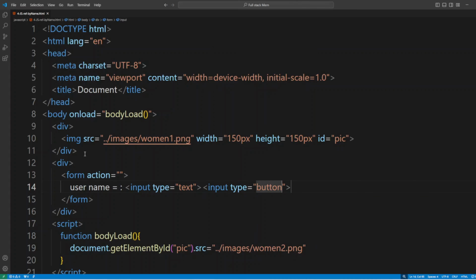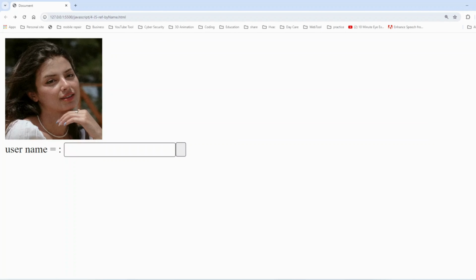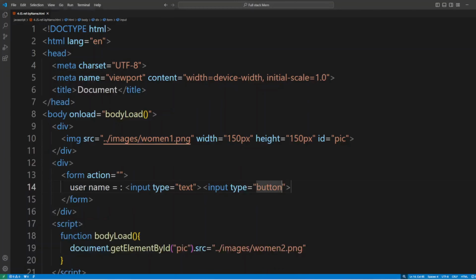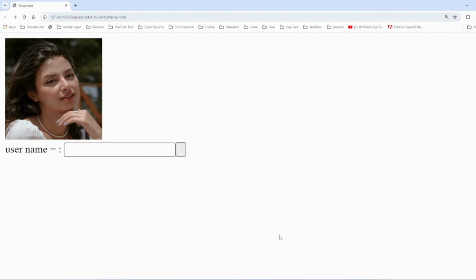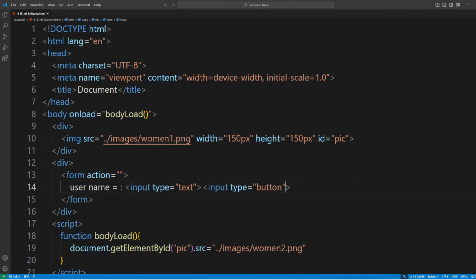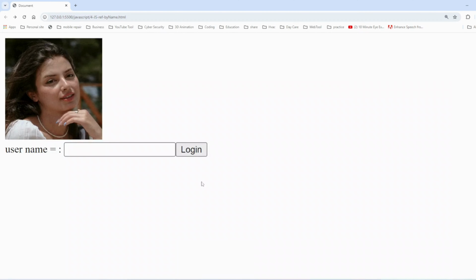Button. And let's see how it is looking. Yeah, right now it is that. You don't see anything here, this is blank, right? So we can give a value, let's say login. So right now it's saying login. Okay, we want to change this one.